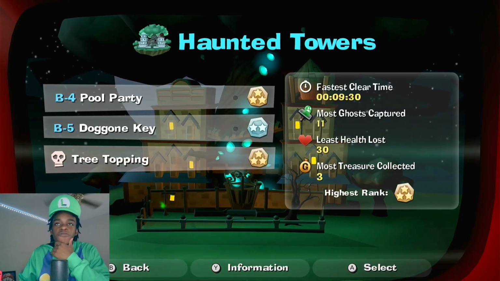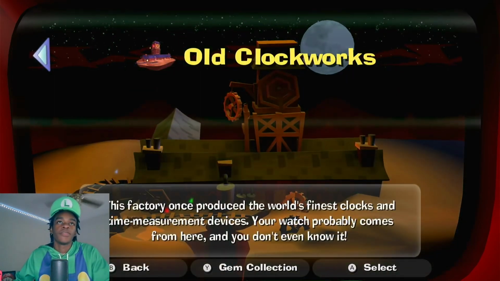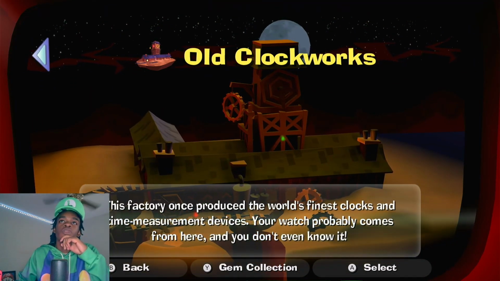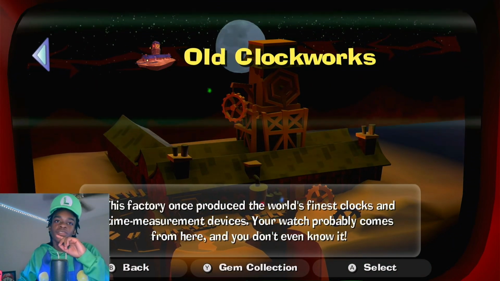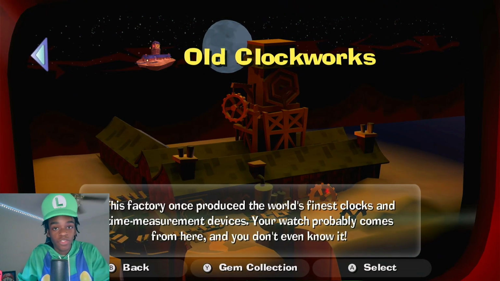Alright, so we unlocked a new area on the map. We just finished Treetopping, another 3-star. Oh wait, there was a special one, but now we unlocked the Old Clockworks. So this is a new area that I remember from playing on the 3DS, but we gotta save this for another video. I hope you guys enjoyed this one though.